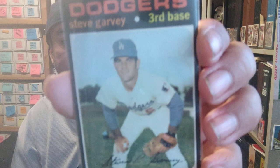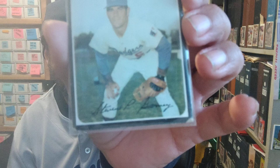Got a Bert Blyleven rookie. I remember when he came to the Angels when I was in high school — I said man, Bert Blyleven is gonna kill it for the Angels, and he kind of did. He was one of those guys I collected and kind of PC'd because I had a thing for players with long careers — he had a long career. His baseball stats were small on the back of his card. But Steve Garvey rookie — check that out, that's sick! Popeye — we used to call him Popeye because this dude has some giant forearms.